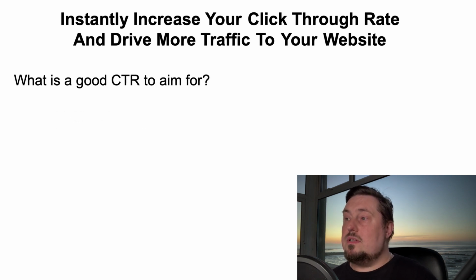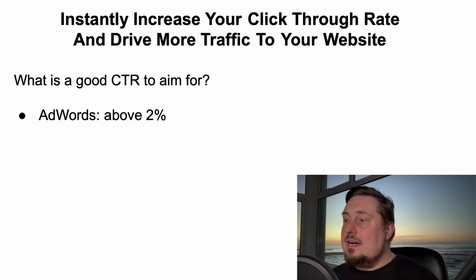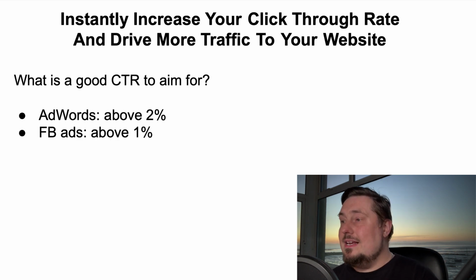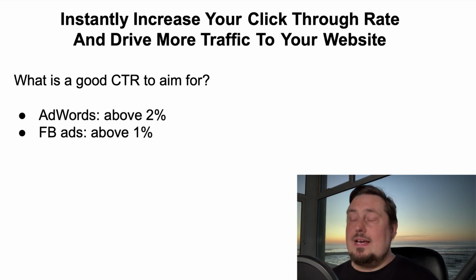But what is a good click-through rate to aim for anyway? We hear lots of different opinions across the internet, but opinions are just that. Let's go with the data. So let that guide us. If you're running AdWords, then a good click-through rate is anything above 2%. That seems pretty low, I know that, but that's the way things are right now. That's where we're at. But if you're running Facebook ads, then that decreases down to 1%. So if you're getting anything above a click-through rate of 1% on Facebook ads, you're doing okay.